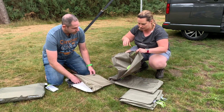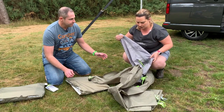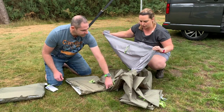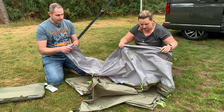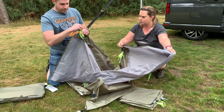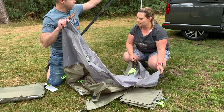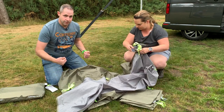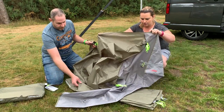So what do we have here? You can see you get the zip along the top, which is what we use for putting it over the cross members. So that's the back one — this is the one for the back of the van because it's got guy lines on the back of the top. You unzip that, go around the top, and on the back you've got guy lines which you can use to pull it down and peg it to the ground. At the bottom it's got some pegging points.